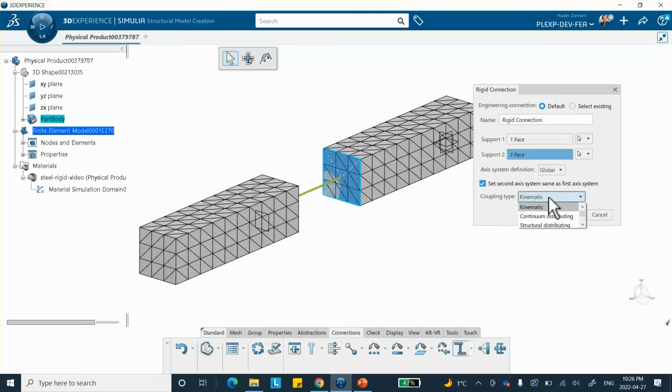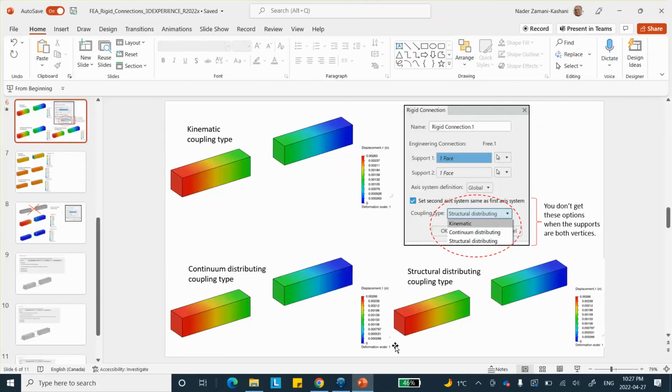And see, they have different options: kinematic, continuum, distributing. So why don't I do one of these? I will do, for example, continuum. But I'm not going to do all 3 of them. All you have to do is change the type of coupling and then run it, and of course you're going to end up with these situations.